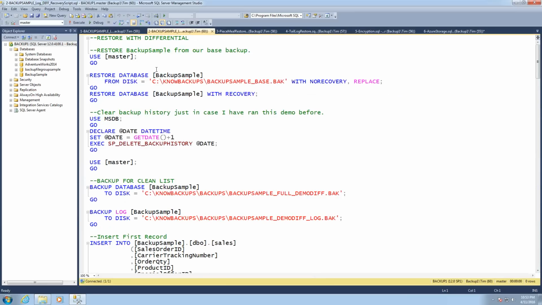your differential, say you do the full on Sunday, Monday your differential would be a gig. Tuesday would be up to 2 gigabytes, but if some of the data in that initial gigabyte was just updated or modified, then it would be slightly less than a full gig on that Tuesday. But for simple math, let's say it's a gig every day. So Monday would be a gig, Tuesday would grow to 2, Wednesday 3, 4, and so forth. But it's still considerably less than that full backup.